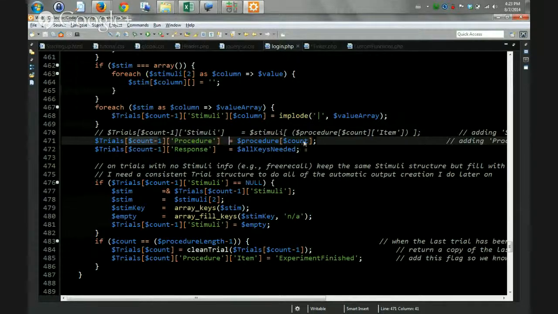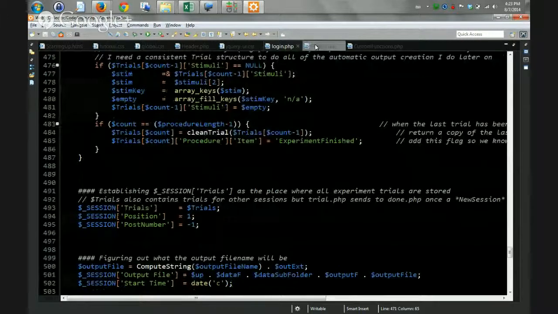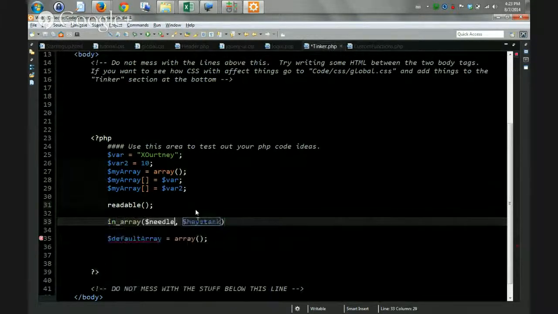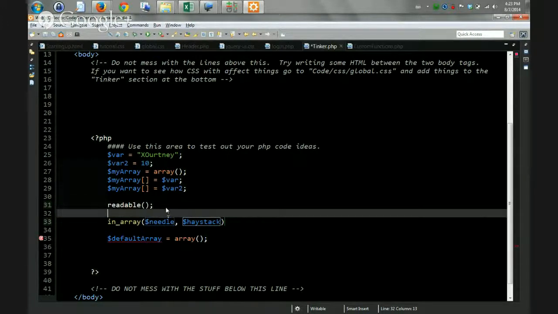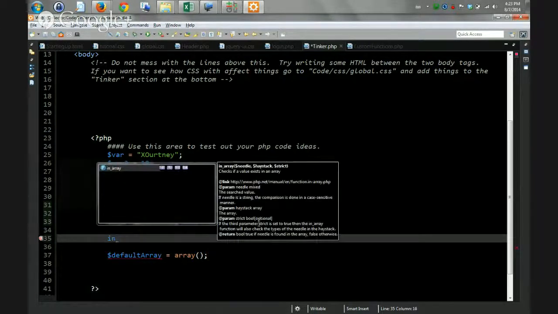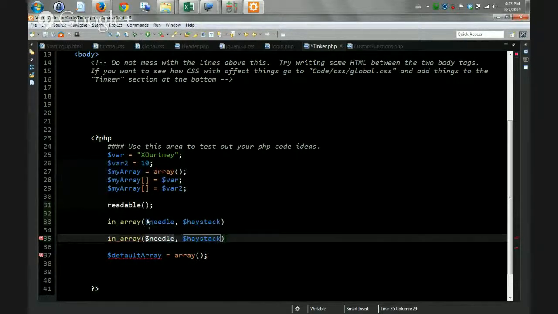There's a little bit of bouncing there, but from your end you don't really have to worry about it. But lots of times, if you just want to save things into an array and you don't care what position, you want to use something later, like in_array. I know Tyson doesn't like in_array. This is also another reason I like to use IDEs, integrated development environments, like Aptana. They give you little hints, so I don't have to remember exactly. If I just start typing in underscore, it says the function is called in_array. Click it, it gives it to me, and it also gives me the names of what the function needs: a needle and a haystack.